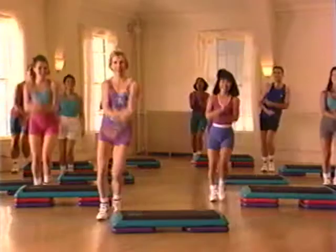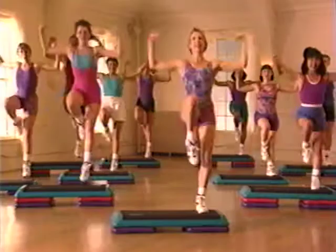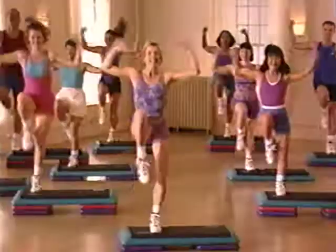That's it. Good. Now if you want to work a little harder, the left side will show you a jump version. Up. Okay. Take it up. Good. Now you can also add a little spring here. So many options. You decide what works best for you. Again, take it up. Do it again. One more. Gonna add on now, step kick to the corner. Gonna do four with a tap down.